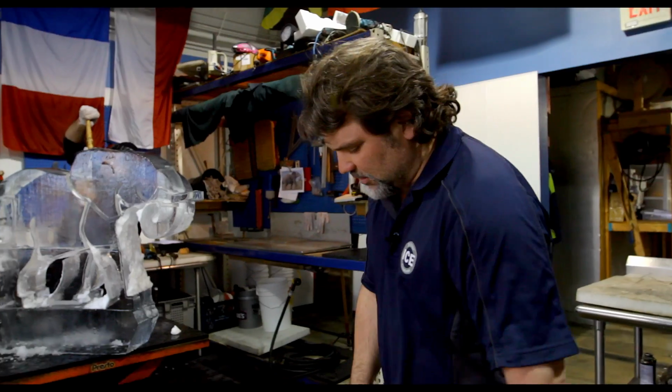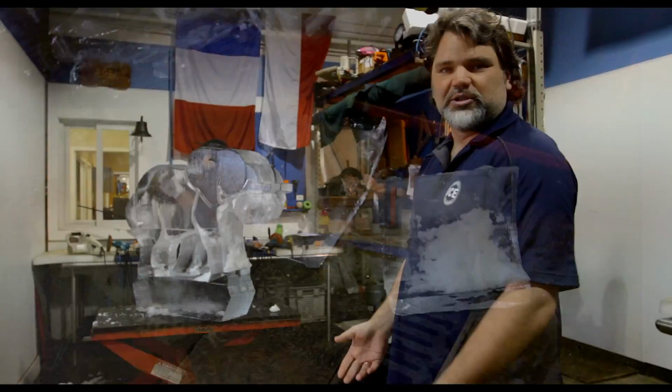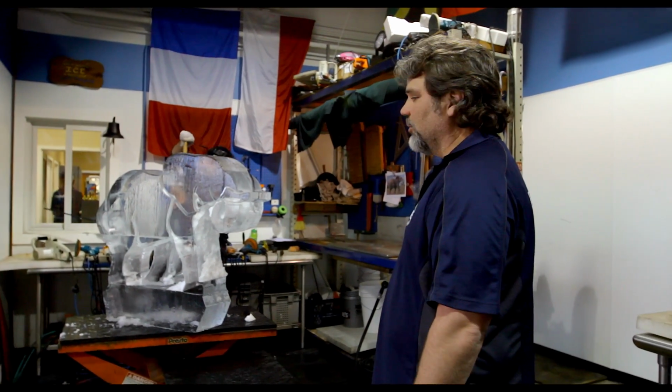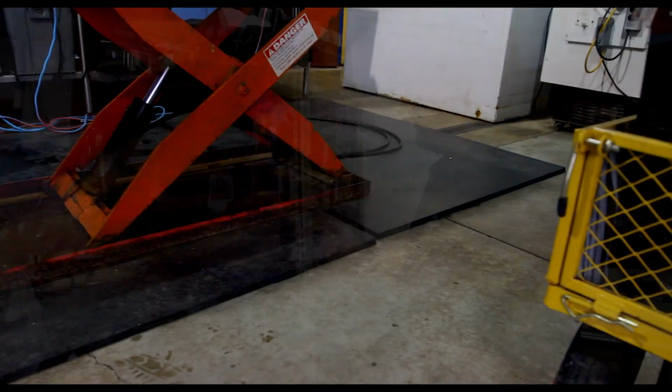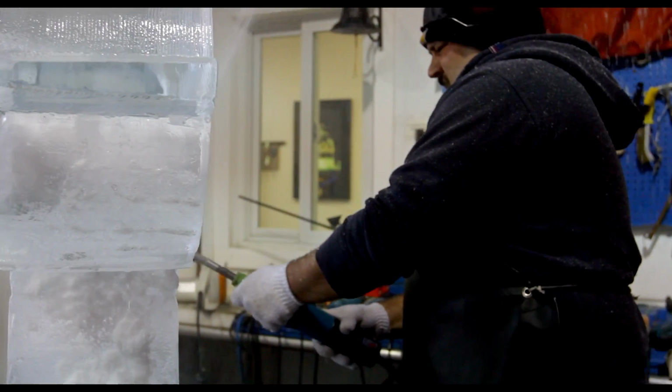Also, there's floor drains in the floor, and the floor drains allow all of our ice chips to melt away. When we come back the next day, they're all gone. In this area, we also have an aluminum station and anti-fatigue mats on the floor. Just a really comfortable environment for carving. You'll notice we carve at room temperature. And we'll pull out a block of ice, or 2 in this case, and freeze them together. And we'll spend an hour or 2 on them, and then as soon as we're done, we put them back in the freezer.